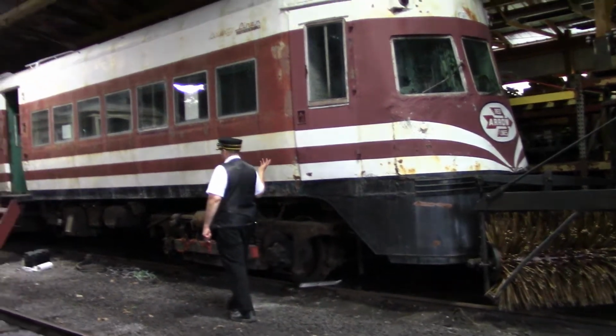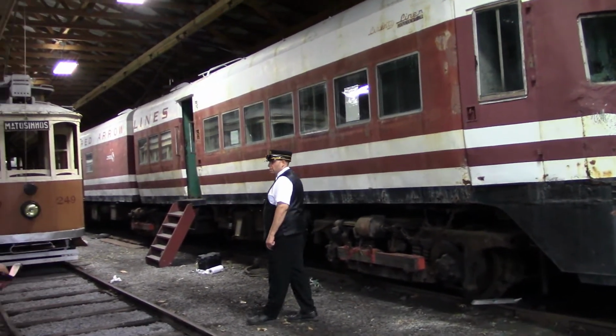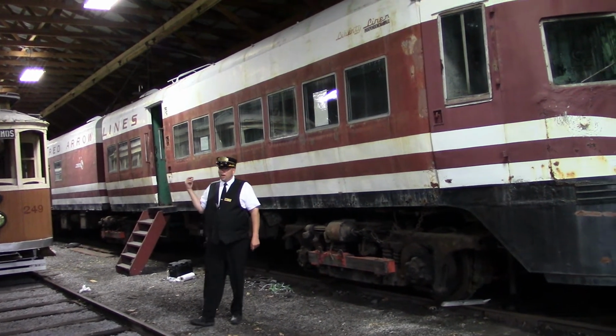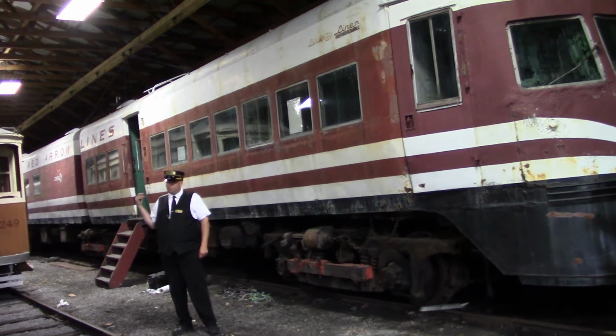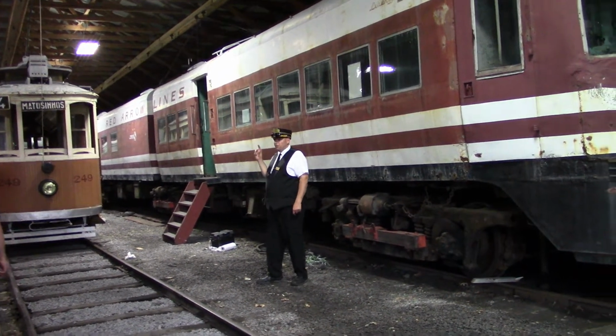This is the Liberty Liner. This is what everyone wants to see. They only built 2 of them. Independence Hall and Valley Forge were the names of them. We have the Independence Hall. IRM has the Valley Forge. That was for the South Shore line. North Shore line. Ah. It operated on North Shore line.